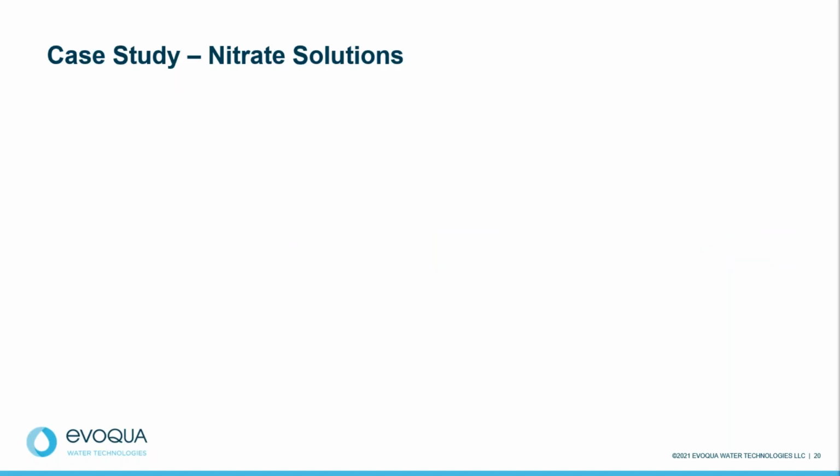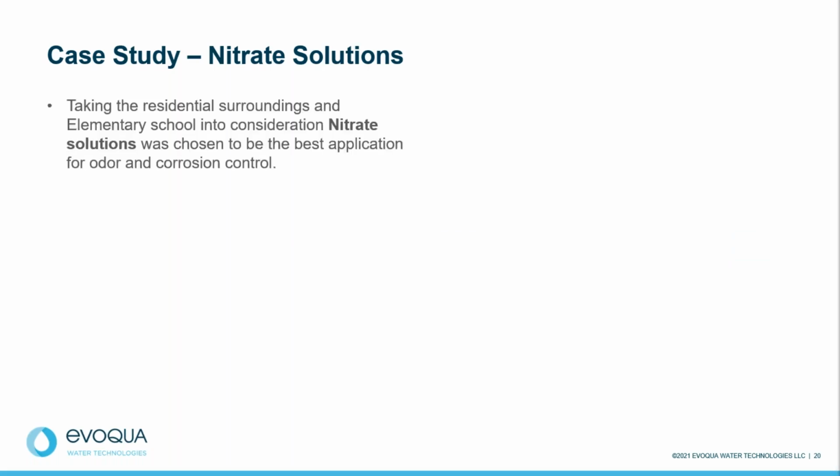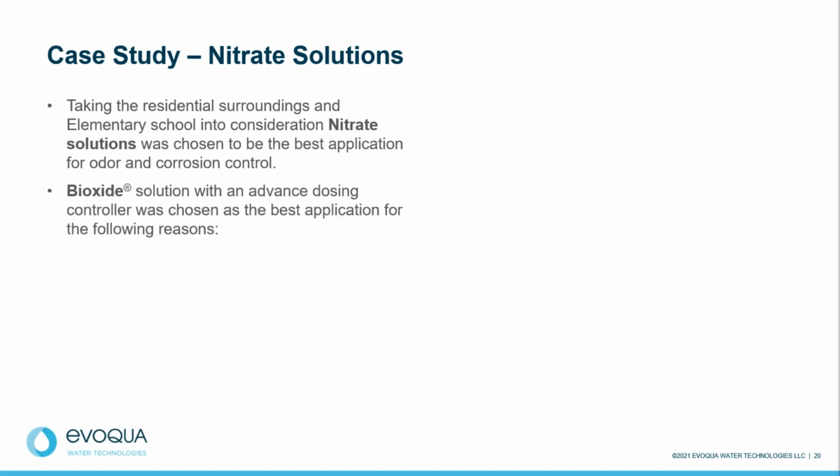Moving on to the solutions, or what type of solution we have chosen. The customer wanted a more biological solution. So having that in mind, and also taking the residential surroundings and the elementary school into consideration, we understood that nitrate solutions would be the best application for odor and corrosion control.